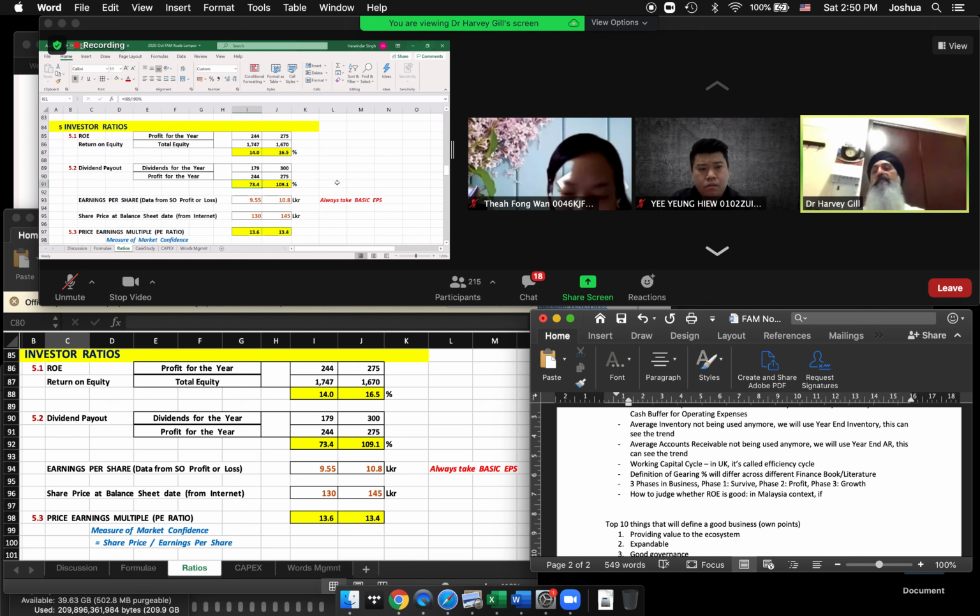Why? Because this is a multinational company. You look at Dutch Lady, Carlsberg, all the multinational companies, their payout rates will be very high. If you are an investor that likes high dividend income, then you go for a multinational, because multinational corporations don't like to leave their money back in the subsidiaries. They try to take out as much as possible.